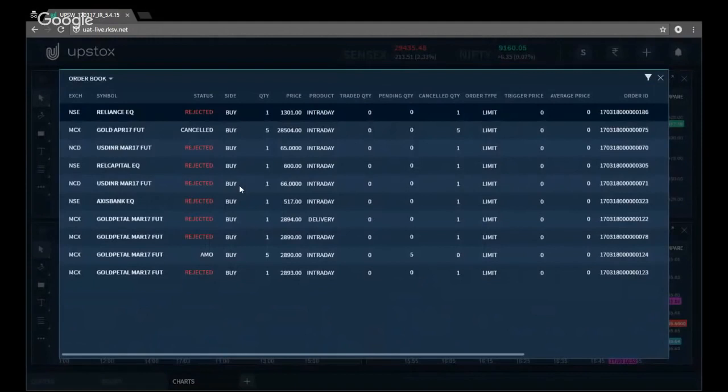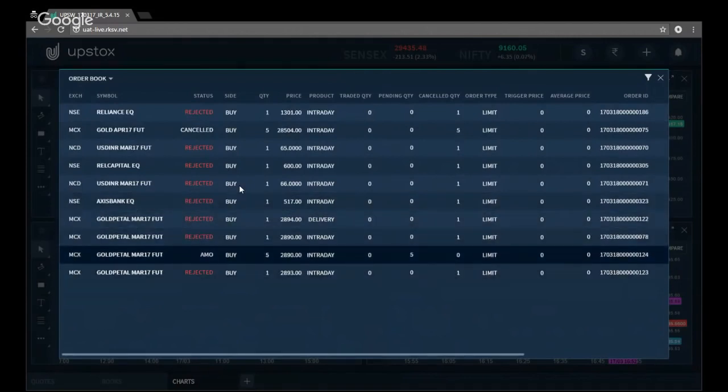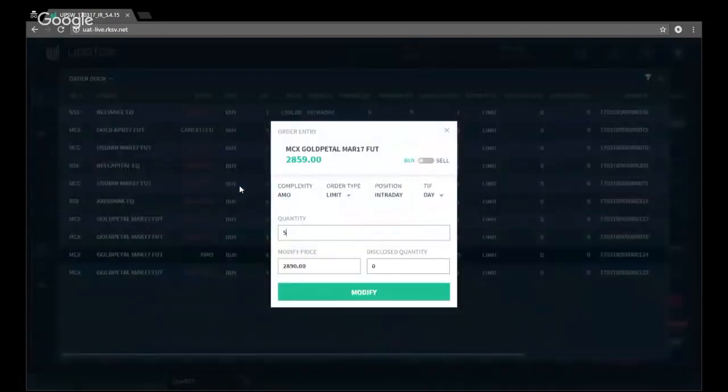If you can see, I have an order book as well. If I want to modify anything in the order book, there I have an F2 button, which is normally the way you use it in Nest. If I click on F2, it will open the modify order entry screen. In the modify order entry screen, you can see the quantity and the price that you inputted. You can change whatever is available for modification, and you can just place the order. So this is how the modification also works.